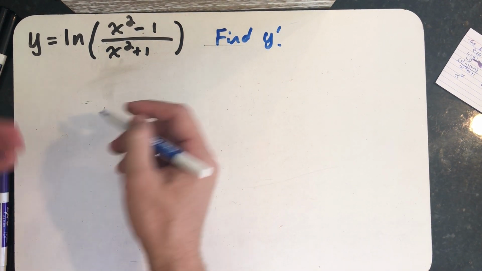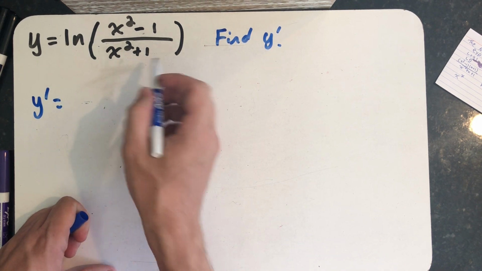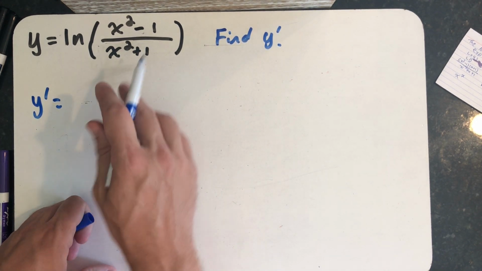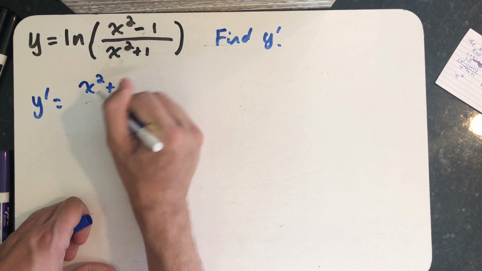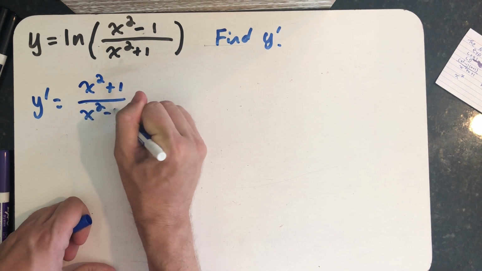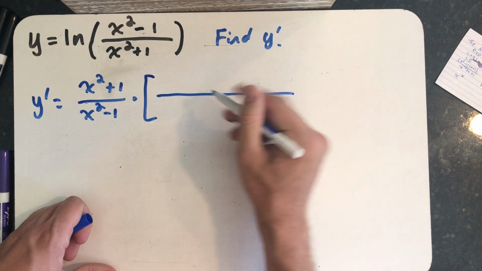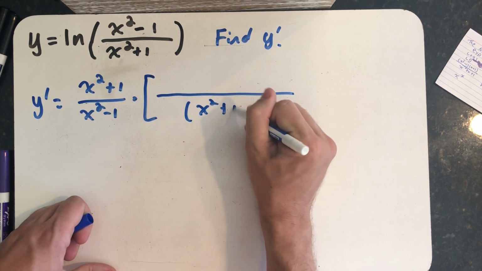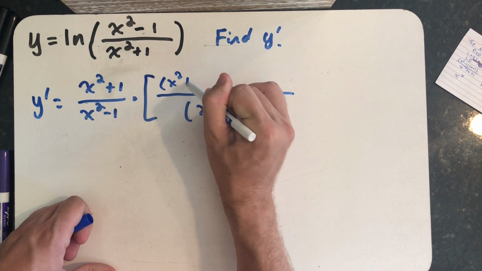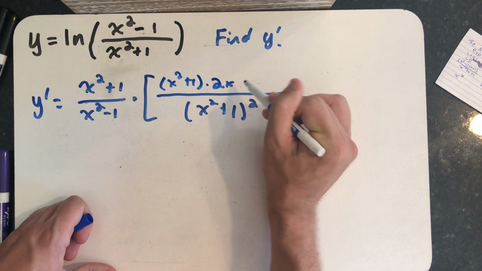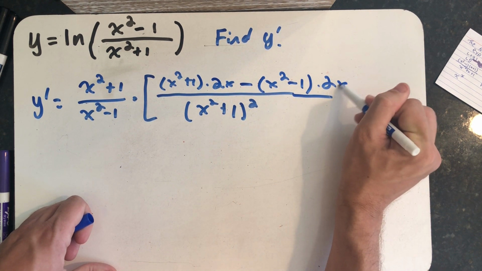So, if I was just to approach this by using rules I know, the derivative of the natural log of u is 1 over u times the derivative of u. So I need to write 1 over that, and I'm going to skip a step and just write its reciprocal, 1 over what's on the inside u, times the derivative of u, and what I need to do now is the quotient rule. All right, so the bottom gets squared, and then I have the bottom times the derivative of the top minus the top times the derivative of the bottom.